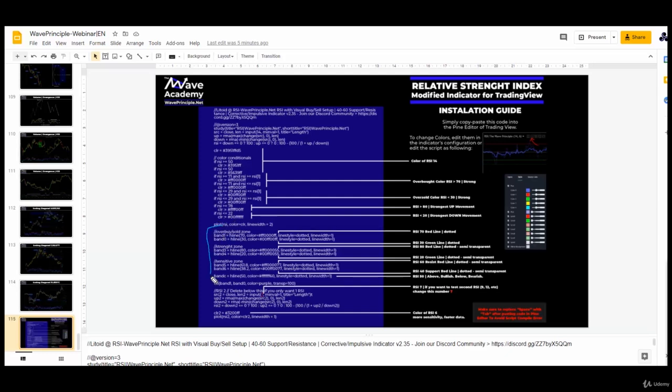I also added more lines to the original indicator. You have like 5 lines in there. So you can see the levels: the 50, the 382, the 20, the 80, the 70, and the 30, 618, which give you different levels of support and resistance, and if it's impulsive or not.